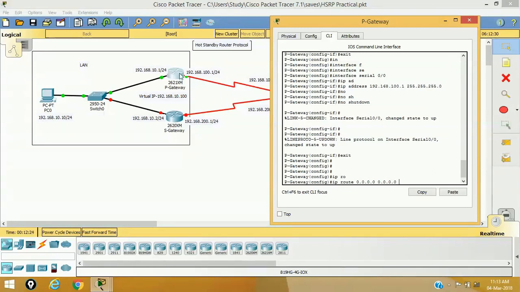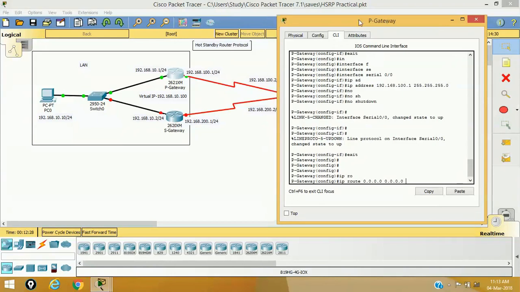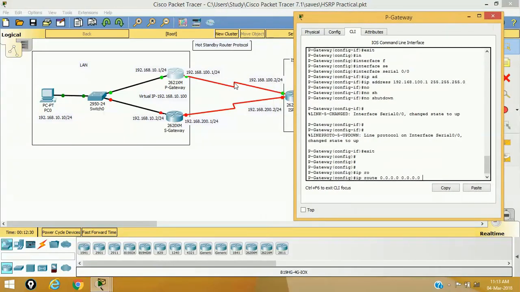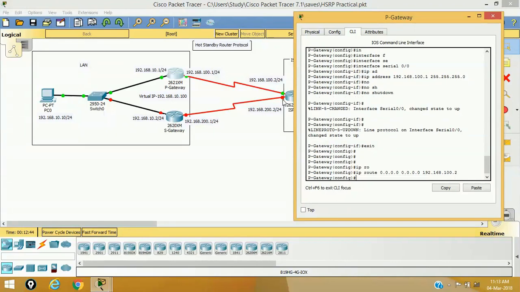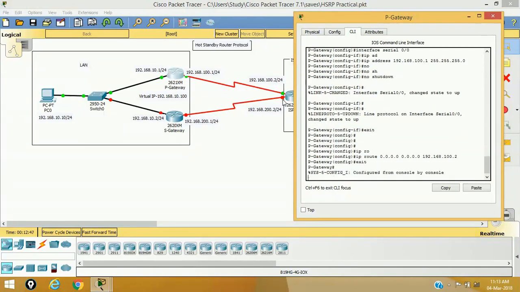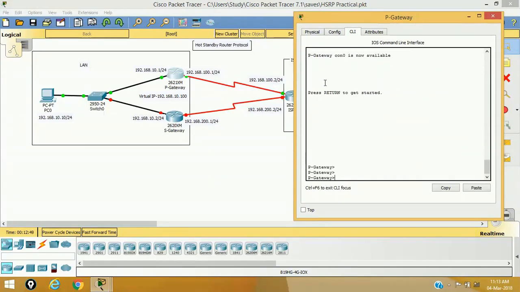Whatever traffic comes to the router and the router doesn't know the destination address, that would be forwarded to the next hop, and that is the ISP with the IP address 192.168.100.2, as you can see here. So all the traffic that comes to this router and the router doesn't know the destination address will be forwarded to this IP address or this router. Done. Okay, so our first router is ready now.